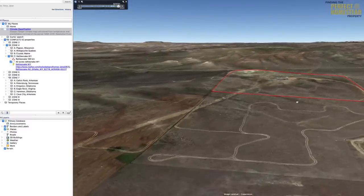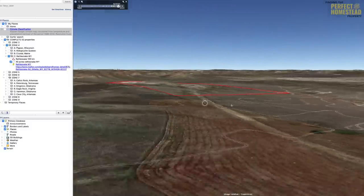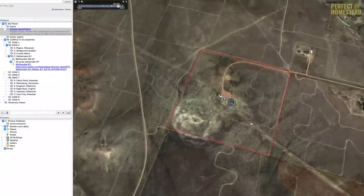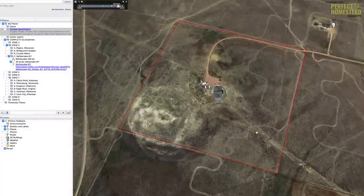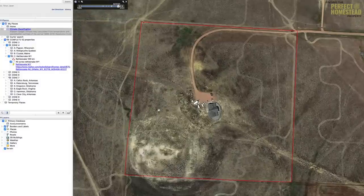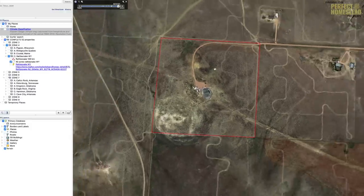There are no natural draws that are really easy to see — you can see there's always something in the topography, and often roads will follow those draws. But it's a steppe BSK climate so it's not going to get a huge amount of snow. There are no trees or vegetation on this property at all, so you can't benefit from that either because the snow will just melt and run off really quickly. Just not a good scenario for water.